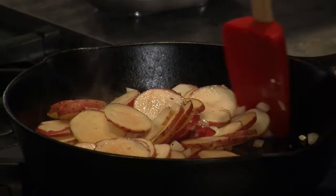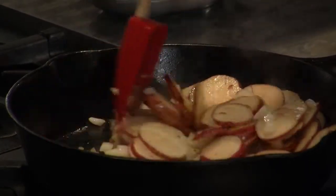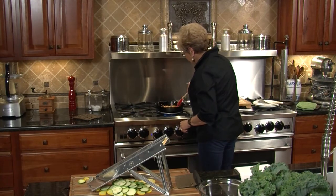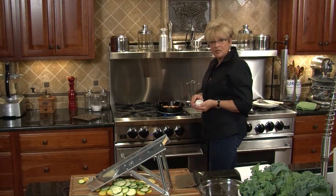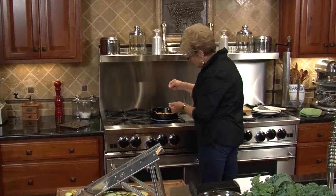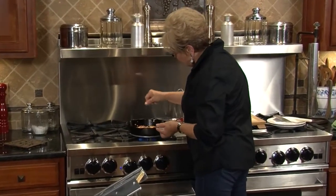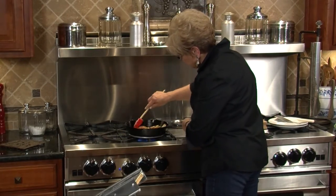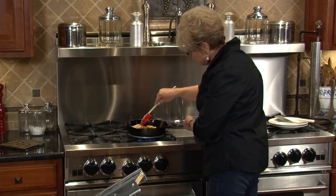And we're going to check these potatoes. And they're working. Okay, these are working. Let me get a little salt and pepper. And what I do is when I know I'm going to use a certain amount of salt and pepper, I just mix it together and put it in a little container. And we're just going to put a pinch on these right now. Maybe a pinch and a half. Okay, let's stir that in. And we just want these to get nice and soft.